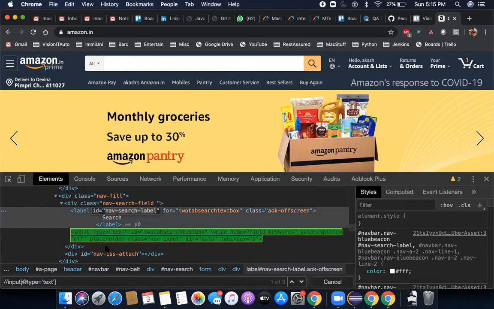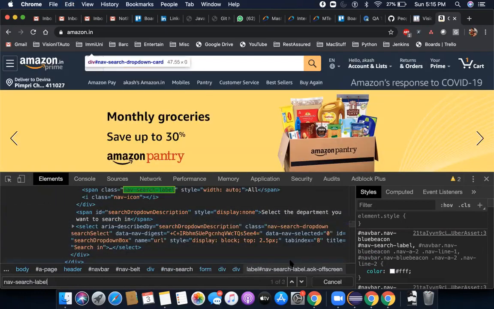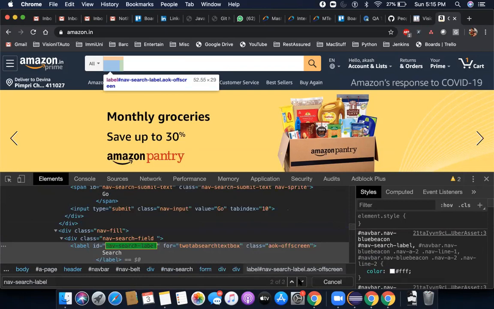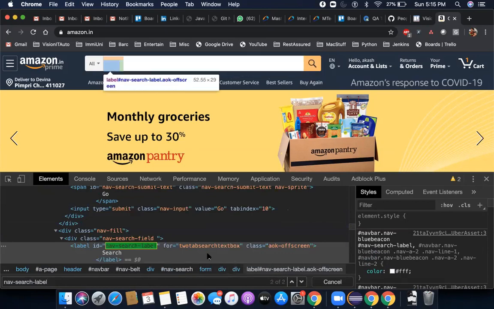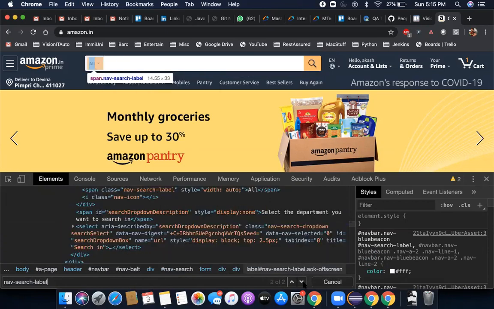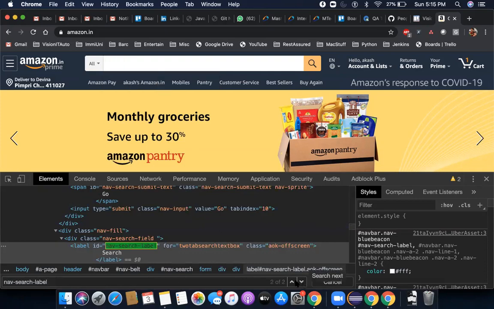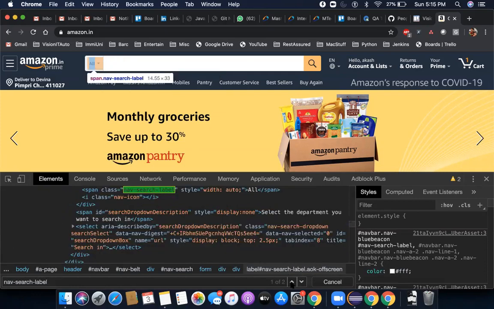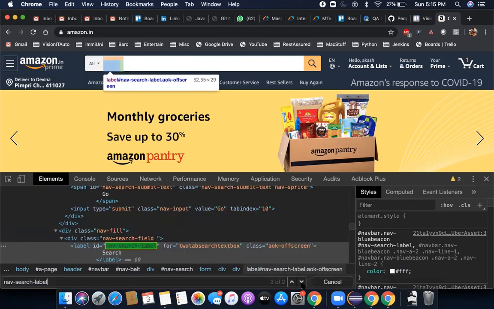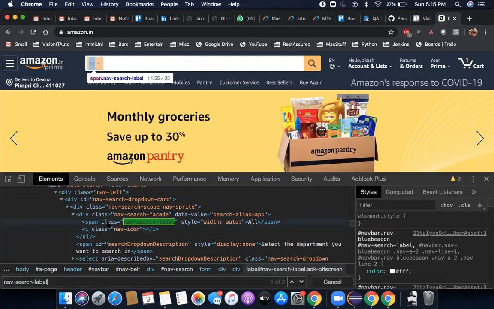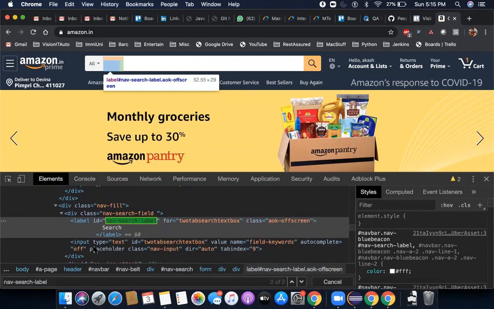I can also check whether it is unique by searching for it in the whole text. I'll say, okay, this is a label with an ID. So this is also not unique, it seems, because I can find 2 such fields. One is this, second is this, but I can also see 2 such text boxes, with class as off screen, and this label is in the section class. This is in the span. So I think this is unique because this class is coming in the span and this is coming in the label, and I am interested in anything with the label ID nav search label. So I think this is unique.